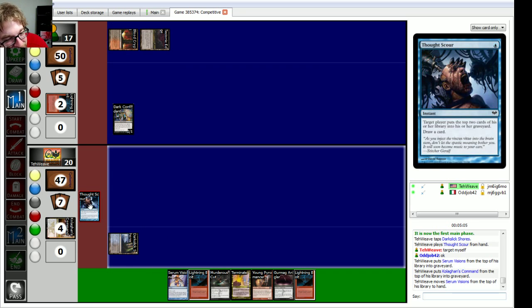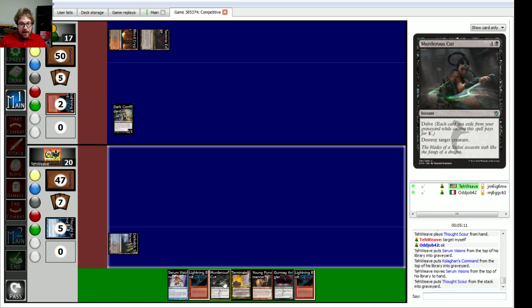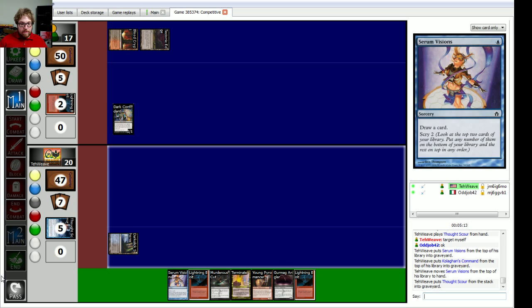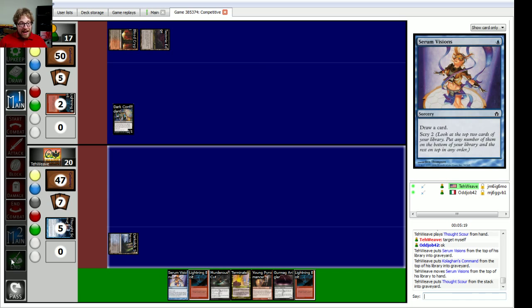Another Serum Visions, are you kidding me? Are you kidding? This is the worst. This is awful. Oh, I've got a Murderous Cut. I can run that next turn if I have to kill Bob. Or I can put Gurmangler out if I get another one. End. Not a great start. Could be worse, could be better. I don't know.